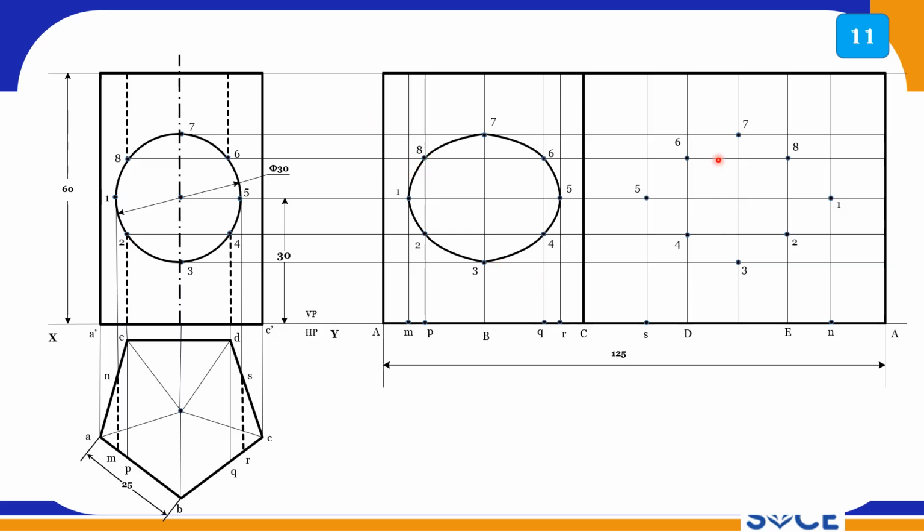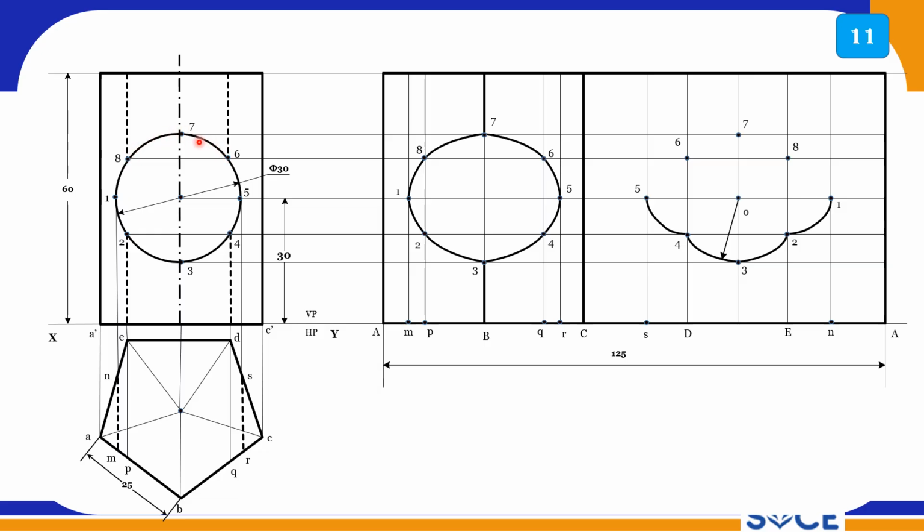So now coming to this, you have a provision to use a compass. You see here E and D is a true length line which is parallel to VP. Between E and D you can connect using a compass, so that comfort you have here. Now take this as center, and this point to 7 as radius, or you can take a radius of 30 mm. So from here to here it is a through hole, right?